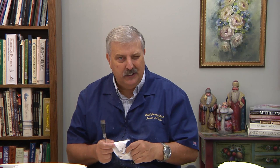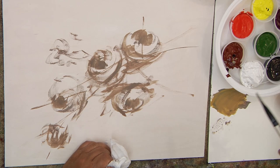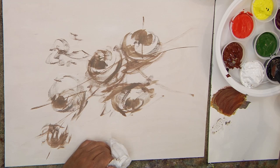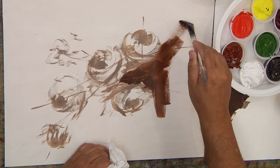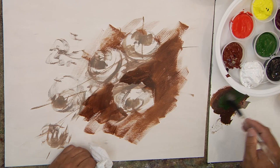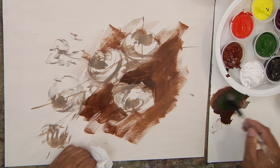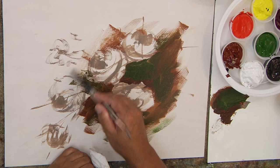Now let's work on some of our background. I want to use some yellows, yellows and light yellow-green. I love the burnt sienna colors in there. Let's take some yellow, some yellow oxide, burnt sienna, and some black and make a nice darker color. We'll do almost like a negative painting in this. We're going to take a lot of time developing this background because it's going to be very light, and I don't want it completely light. I'm a big believer of painting the background right along with the flower, so I'll adjust my background several times as I go through the painting. Let's get some greens in here — suggestive of greens and leaves — just to anchor in some of our suggestion of stems and shadows to the backgrounds.